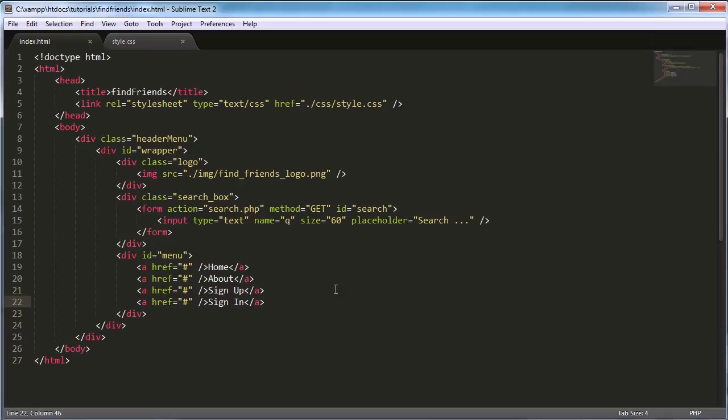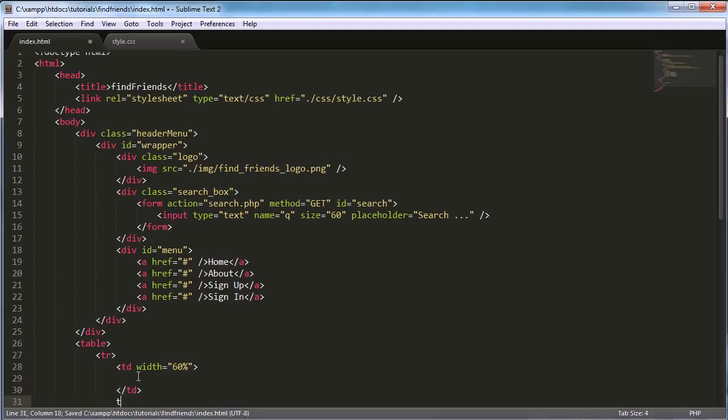To design the homepage, we're going to create a table. So we're going to go down here and create a table, and we're going to give it a row, table rows. And within those table rows, we're going to give it a table detail, which is just the basic layout of our table. So up here we're going to set the width equal to 60%.